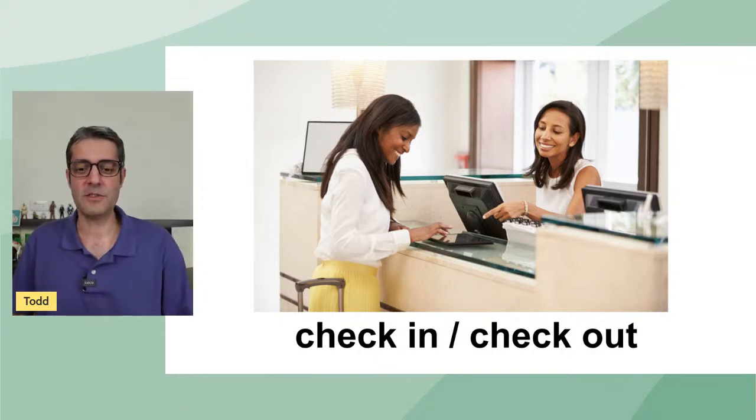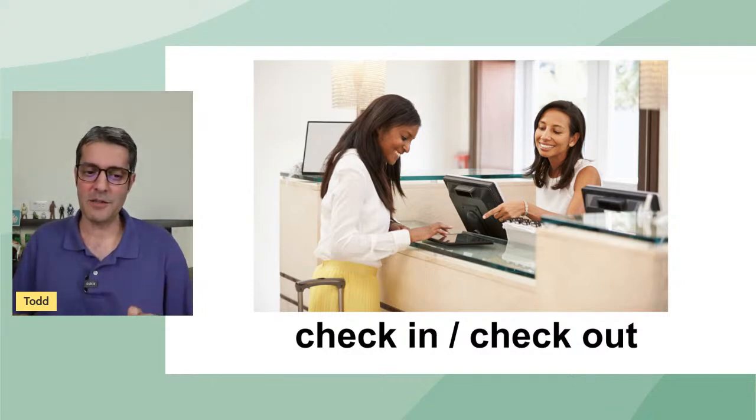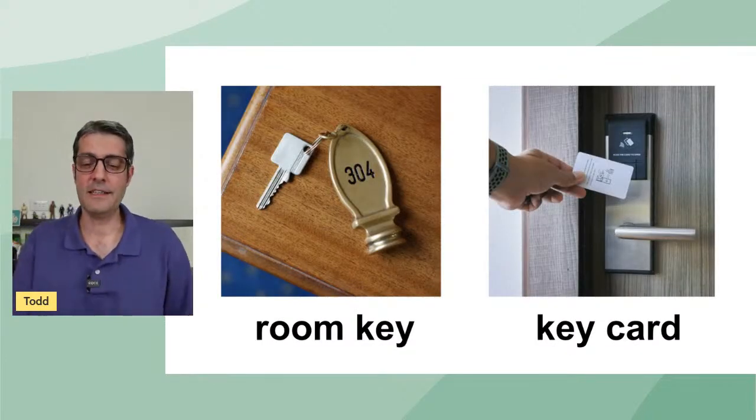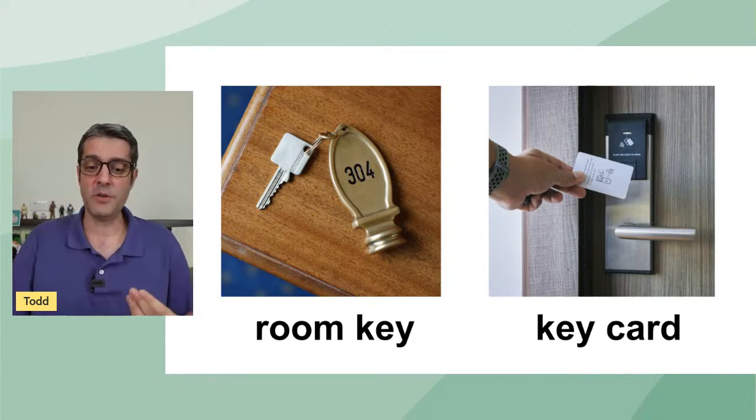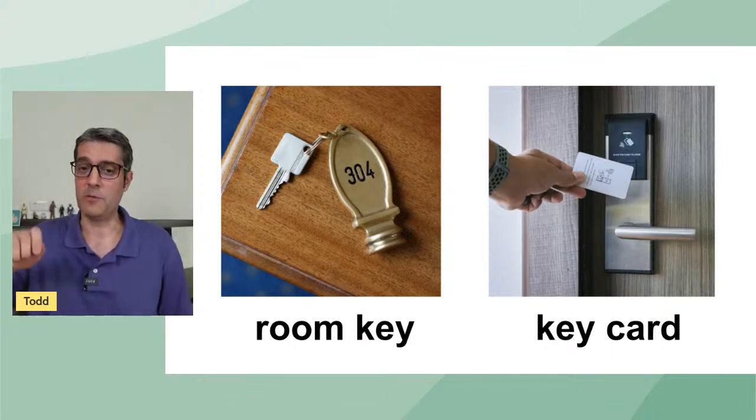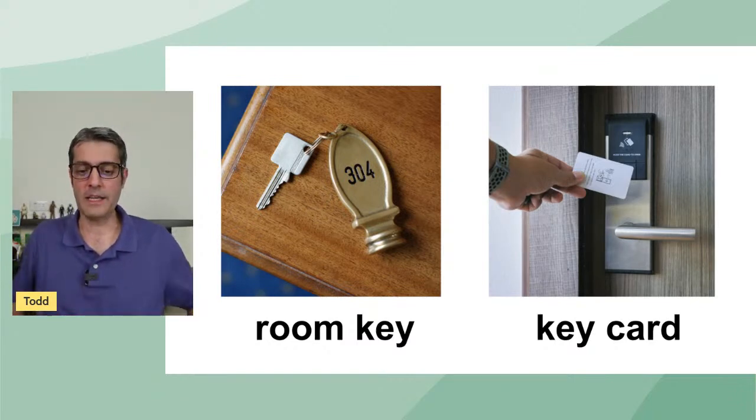So when you check in, they'll ask you questions like, they may ask for your driver's license or some form of ID, especially if you made an online booking. And if you haven't made a booking yet, they may ask for your credit card. And then next, when you do check in, the receptionist will give you a room key or a key card. So many older hotels will have a room key, and newer ones will have a key card, which is an electronic key.